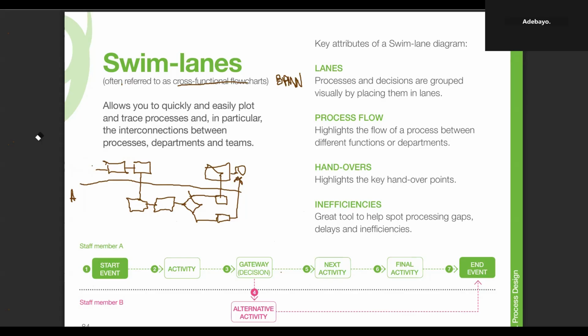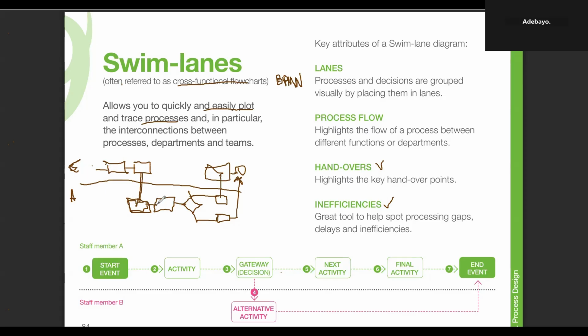We want to easily plot and trace the process, know the interconnection between admin and customer, the different departments, the different teams. At the end of the day, we'll be able to identify inefficiency and handover points, where the task is handed over from submission of request to admin.